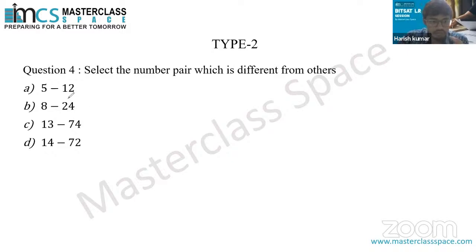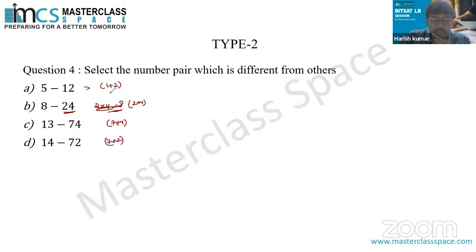So here we have 2 digits, so can I get 5 from 12? That is the way I will think. One way is, I'll see 24 is related to 8, so I'll say 2 into 4 can be 8. This is fine, but will the same logic apply in all the cases? No, the same logic is not applying. So now fundamentally I'll go to addition. I'll add the digits 1 plus 2, then 2 plus 4, then 7 plus 4, and then 7 plus 2.